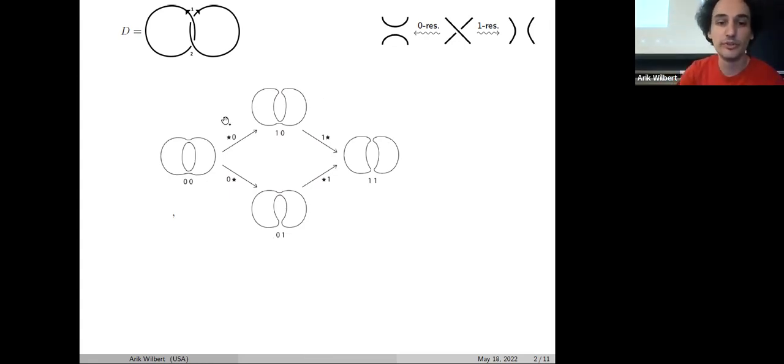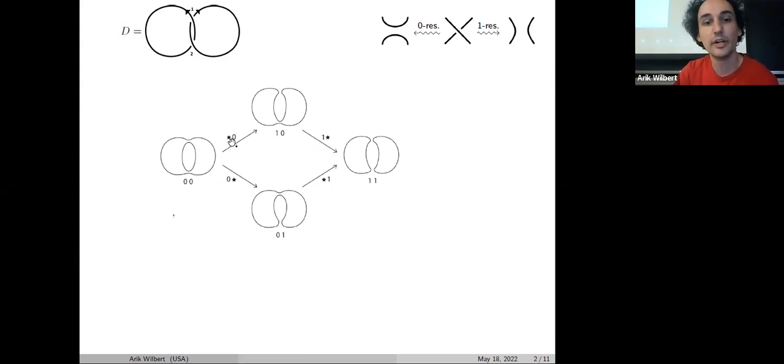So then another important thing before I can actually turn this into a chain complex is I have to introduce certain arrows and connect some of these pictures by arrows. So what's going on here is basically I look at 2 pictures and I'm going to draw an arrow from the first picture to the second picture whenever exactly one 0 resolution changes into a 1 resolution. So for example, if you look at this arrow up here, what you're getting is an arrow from this picture labeled by 0 0 to the picture labeled by 1 0, because this first 0 resolution changed into a 1 resolution and nothing else changes.